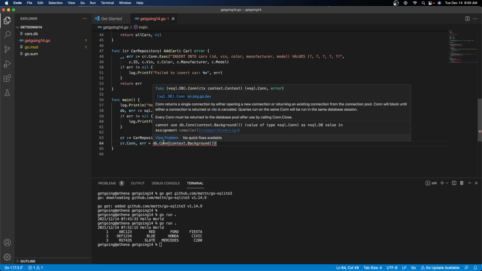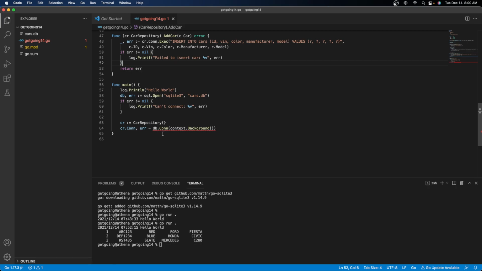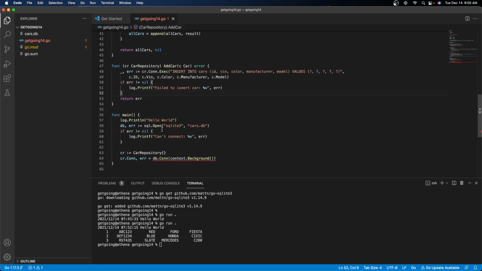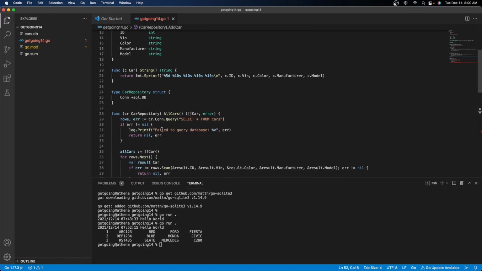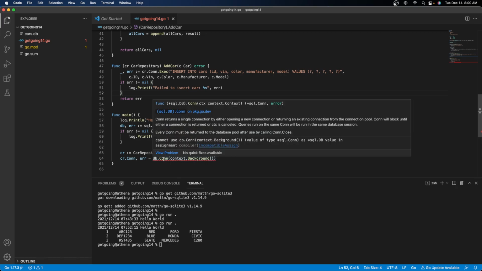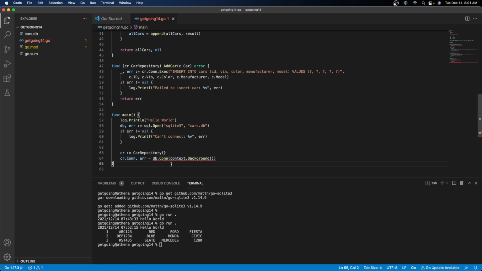Whether it's squiggly. Cannot use DB. Oh, okay. All right.